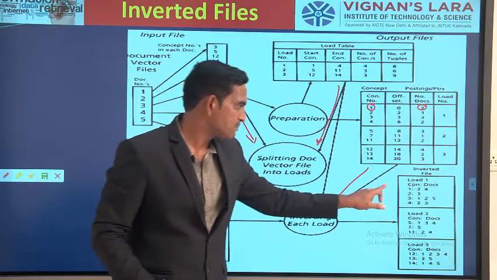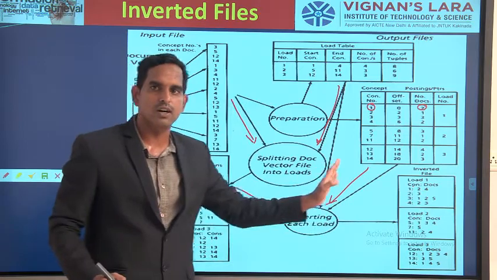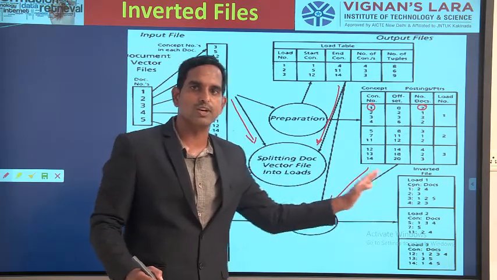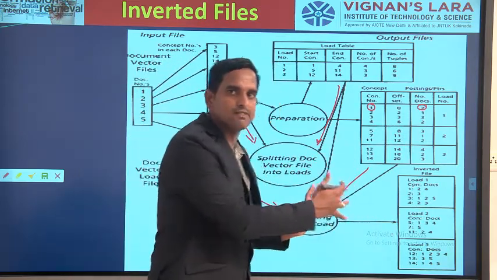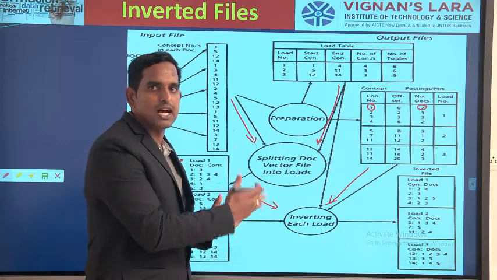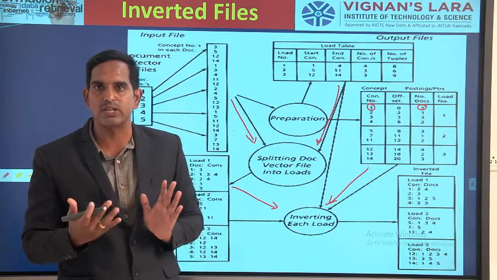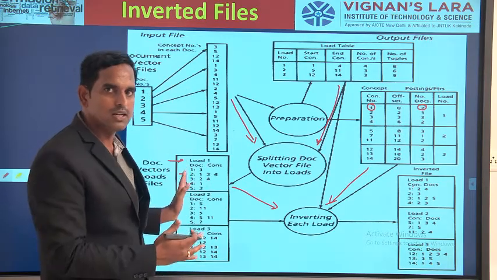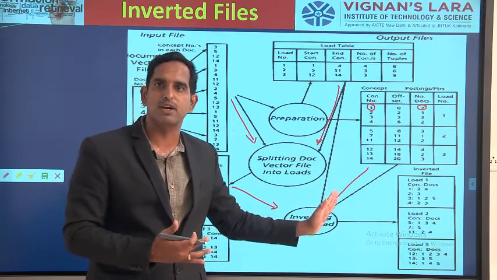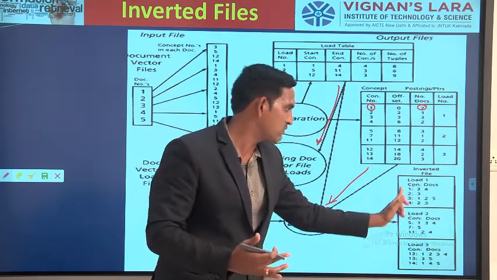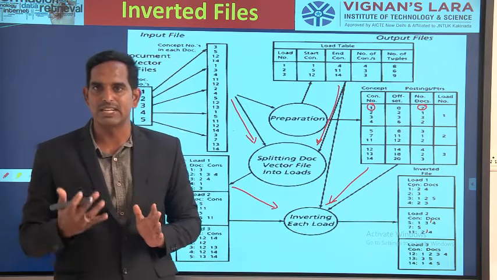In a similar manner, we are going to find the second concept and its position in the documents, then the third concept and its position in the documents. As you can see, this is the complete inverted file: the set of concepts and the position of those concepts in the documents. As you remember, this is the index we are trying to create: the set of words and the position of those words in the document. Here the words are represented by concepts, so the set of concepts one by one from 1 to 14, and the position of those concepts in each and every document.